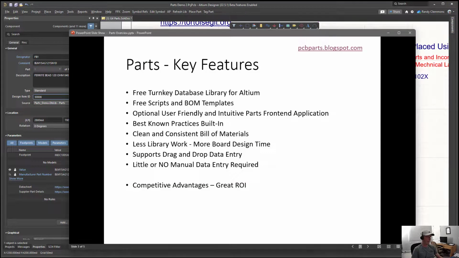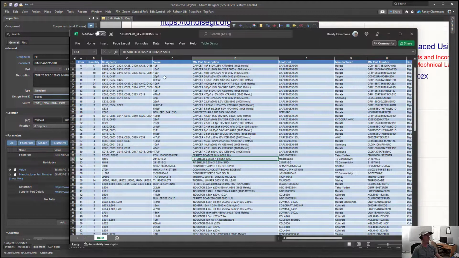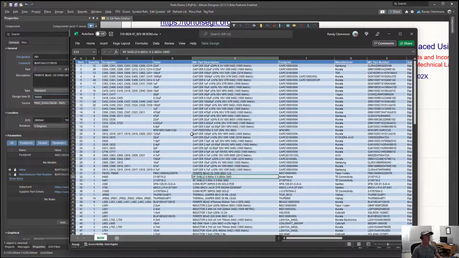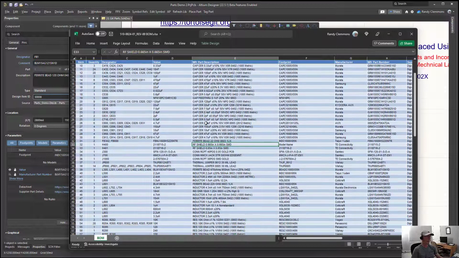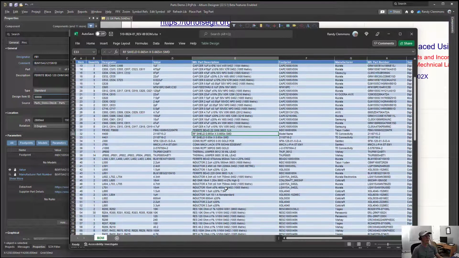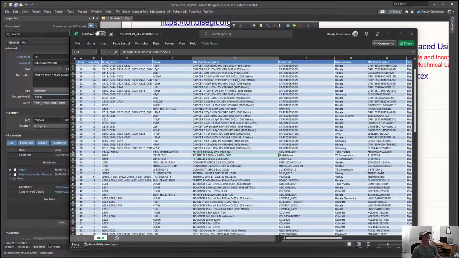Okay, let's get back into the presentation. I also will include, I haven't uploaded it yet, a BOM template that will allow you to easily create professional looking BOMs like this one here. You can see looking at this BOM how consistent the capacitor descriptions are, and the inductors and the resistors. They're by value, tolerance, wattage, package. And I like to list my packages both in English and metric.